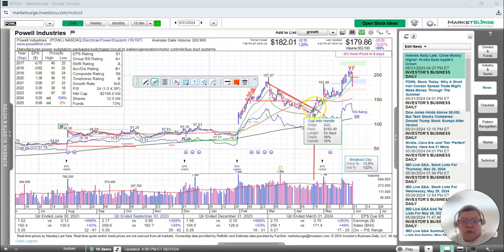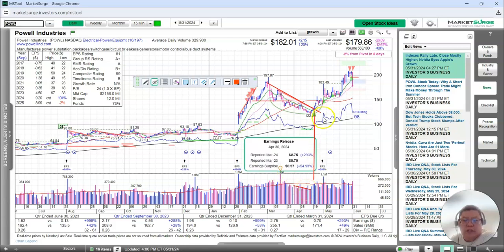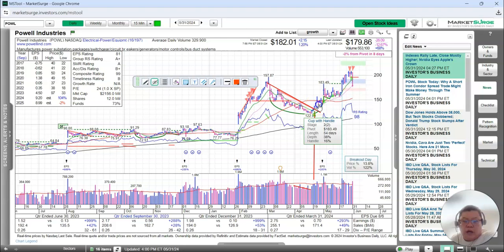So it came out here above the downtrend line. So this is an aggressive buy point, and you can see the volume has been dwindling down as well right here on the sell side. Then it moved sideways and didn't do much, and then it finally broke above this 10-week moving average. This is again really high volume on earnings, and I bought that day.